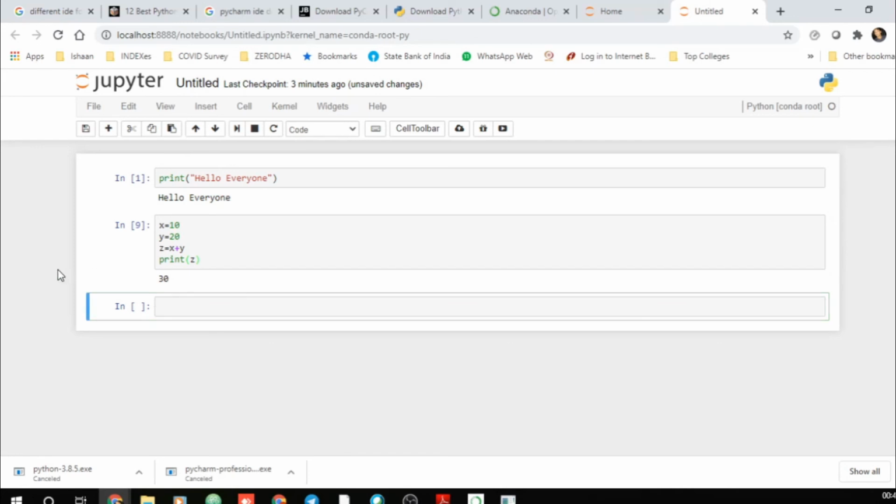It's very interactive. It's very simple. This is regarding your Python IDEs. We will be dealing with this machine learning laboratory using either Jupyter Notebook or Spyder.